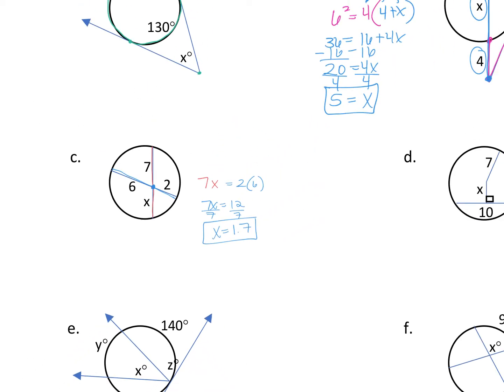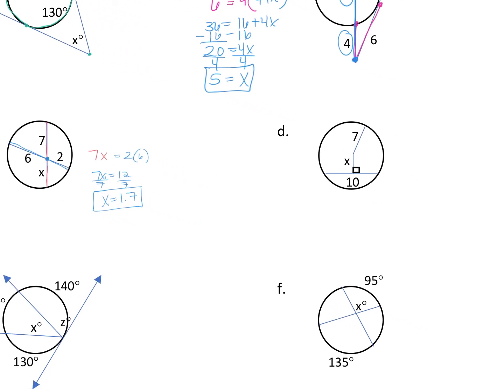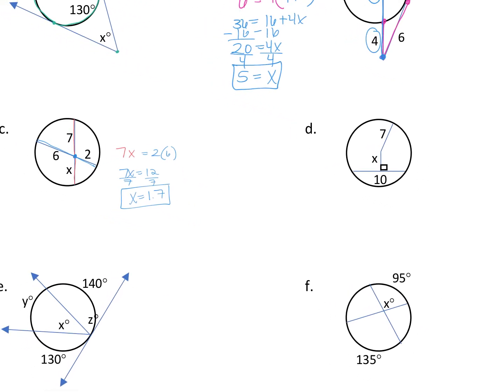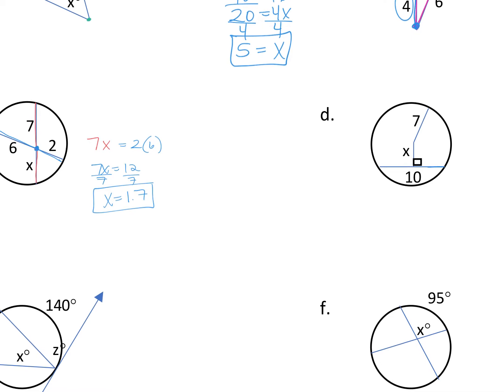Okay. Letter D here. So the 10 is the whole length of the chord. That's 10 for this length right here. That's a right angle. This would be the center of the circle. So we're trying to find this length, and 7 is a radius. So if I move that radius over to here, it's still a length of 7. Because 10 is the whole length, this is 5. Some of you were using 7 and 10 to do the Pythagorean theorem, and then you were leaving the 10 by itself on the quiz.